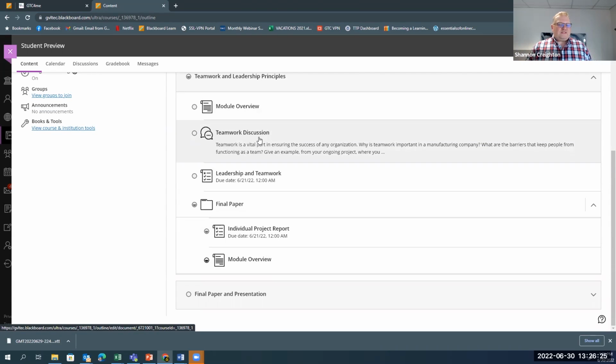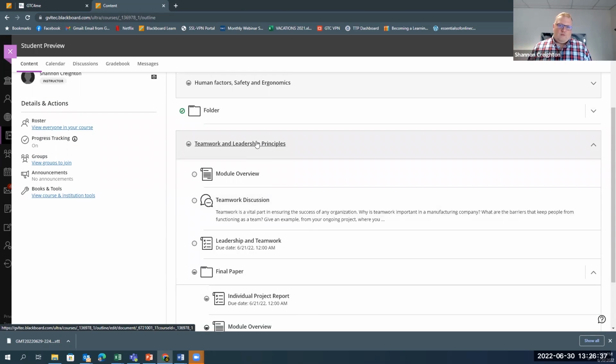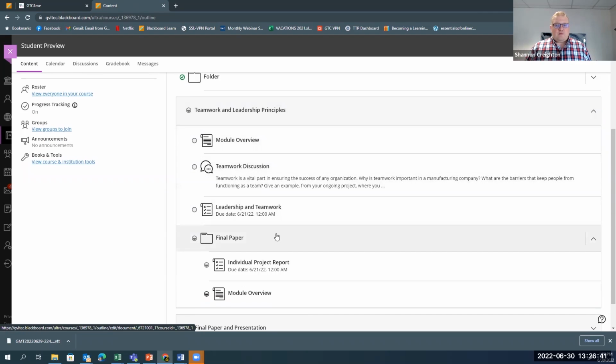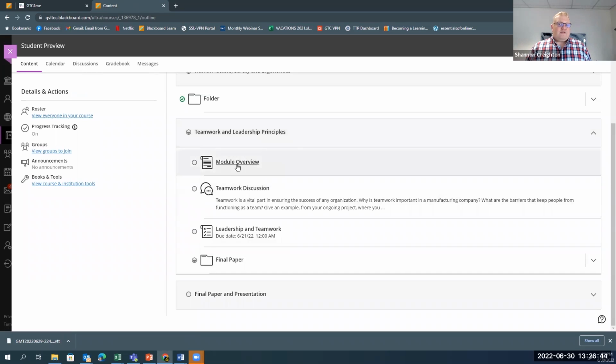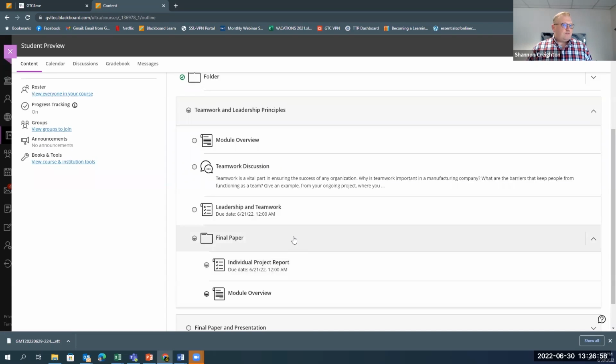We don't really want the students to have to go from this to that, and it just gets confusing. So we're really encouraging that you use the modules so that the students can logically flow from one thing to the next. Folders do have a place in Blackboard Ultra, because if I've got my overview, my lecture, my PowerPoints, that list starts getting really long. And maybe I've got 2 or 3 videos that I want to have as additional resources. You can put a folder in here for just organization purposes.